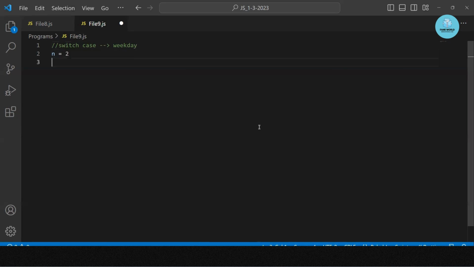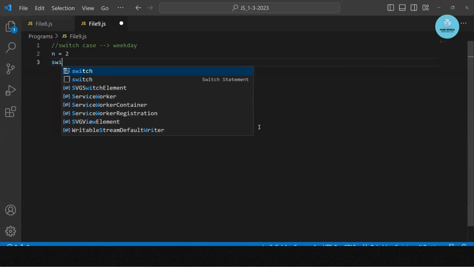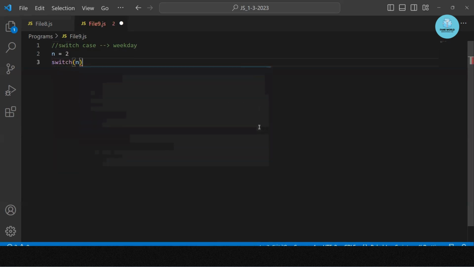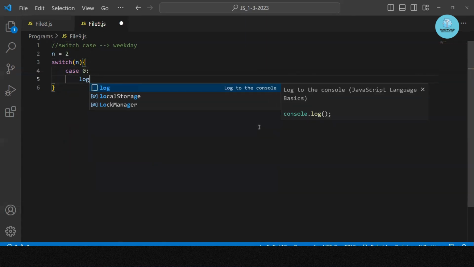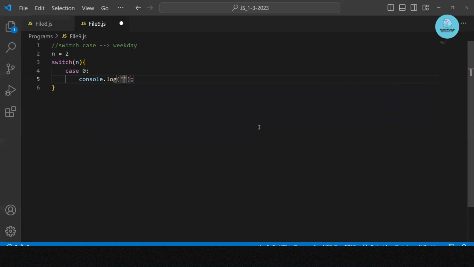Suppose we have some number, and here we are using switch. So switch n: the variable which you have, you keep inside the switch. Then you have to take case, suppose case 1 or case 0, whatever you prefer. Then you write the printing statement. Suppose Sunday, we were taking 0 as Sunday.